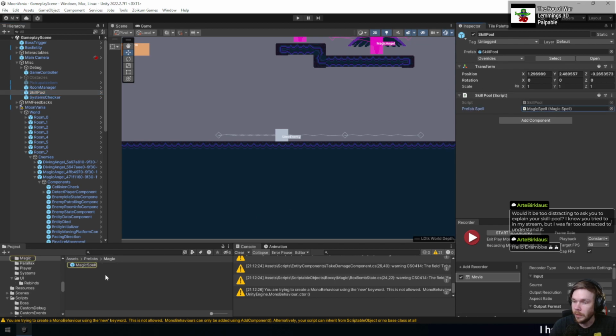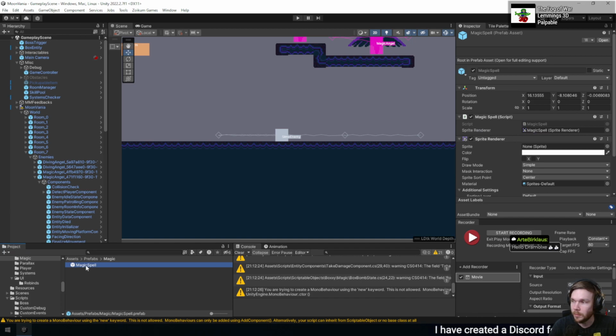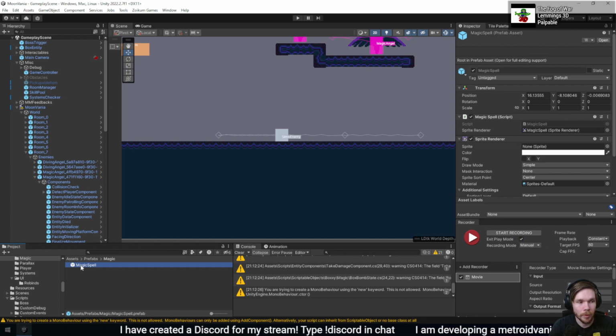I have an object called magic spell. So this magic spell can reference any type of my spell. It could be a fireball, it could be a bomb, it could be anything.